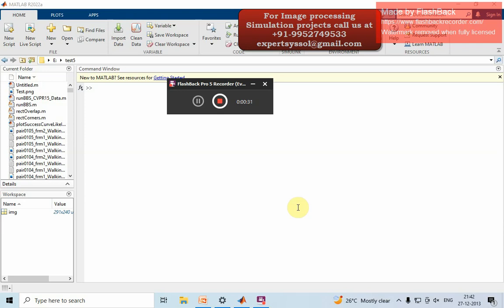This is a series of tutorials on MATLAB being applied for image processing. So this session is an introductory class for image processing.